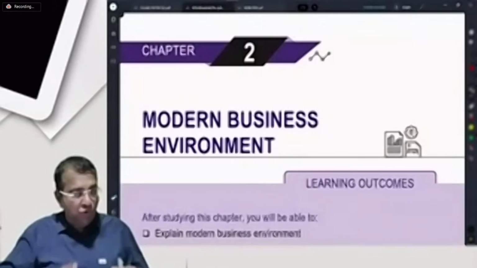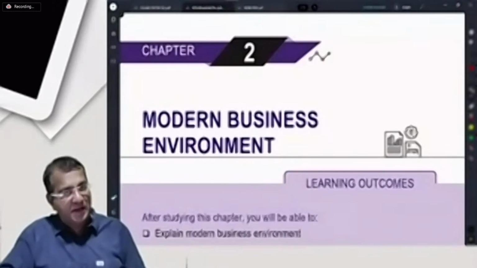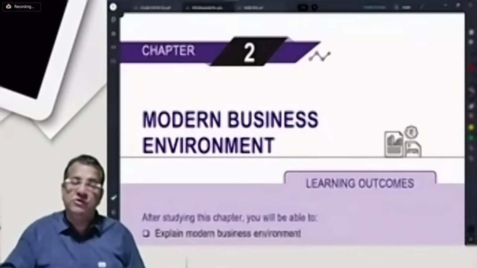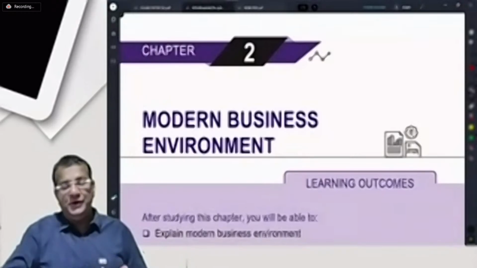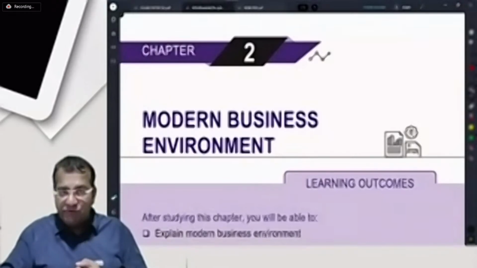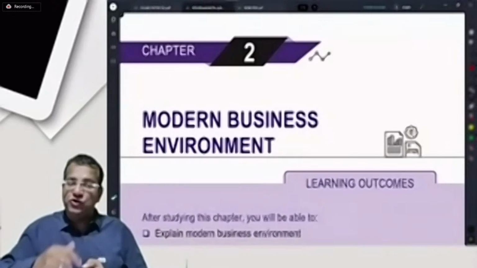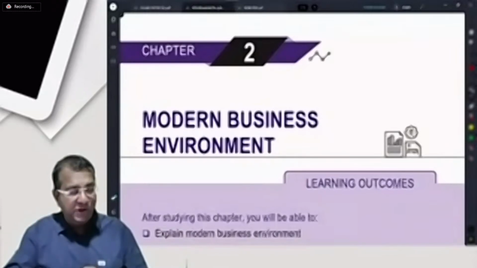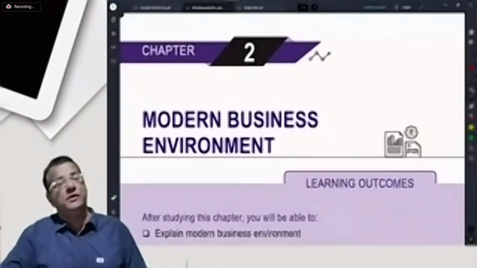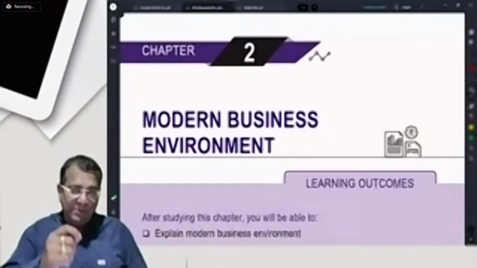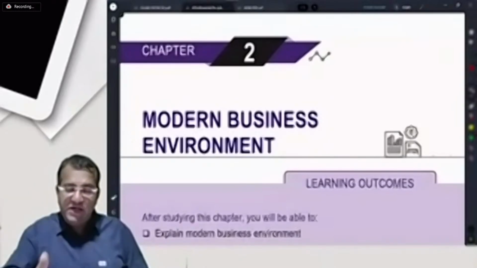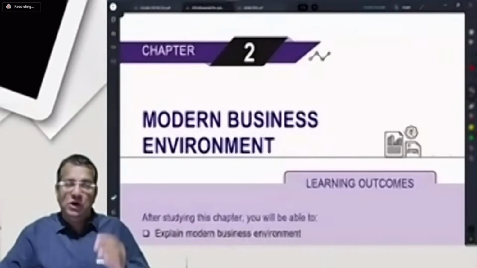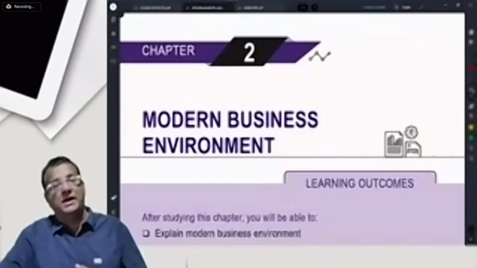But nowadays, it's no more a seller's market, it's a buyer's market. Now, the consumer is the king. There is a drastic change from seller's market to buyer's market. Now, the buyer will decide the quality. Based on quality, the buyer will decide the price. If you are unable to supply at that particular price, there are many other companies in the market providing the same quality product at the buyer's price. They will switch over to your competitor. The buyer will decide the response time, that is the delivery schedule. So now the dictator is the buyer, the consumer.